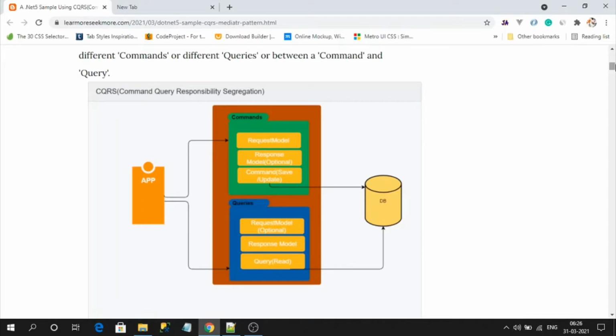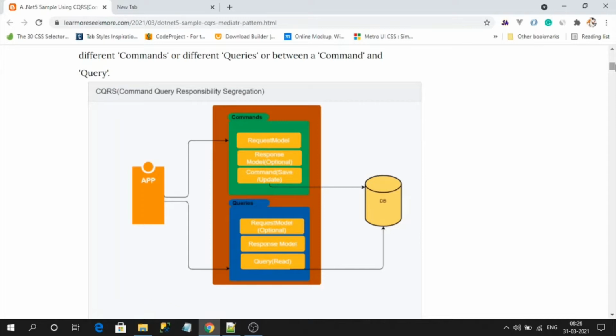Why separate them? If you do them in a single business logic layer, there might be code that depends on one another, and also the same data object might be used for fetching the data and saving the data, which might contain extra properties depending on the kind of operation.